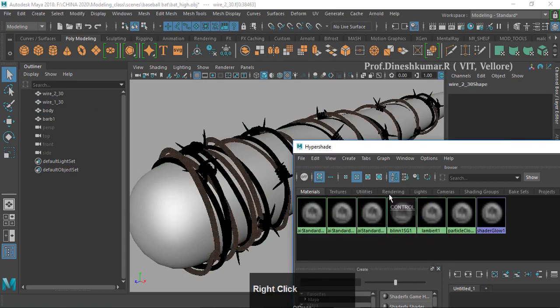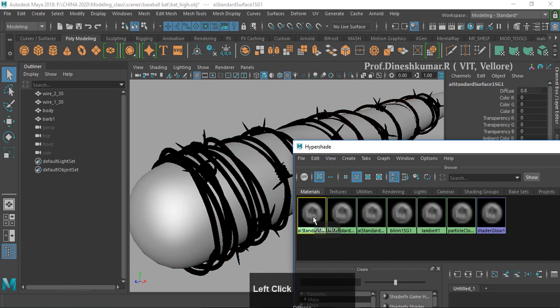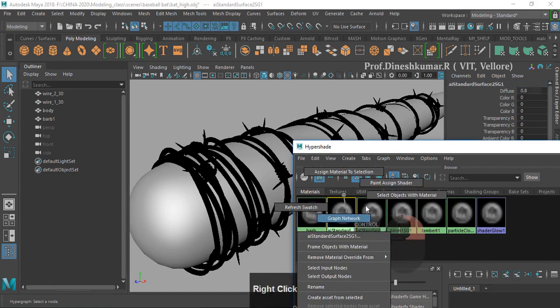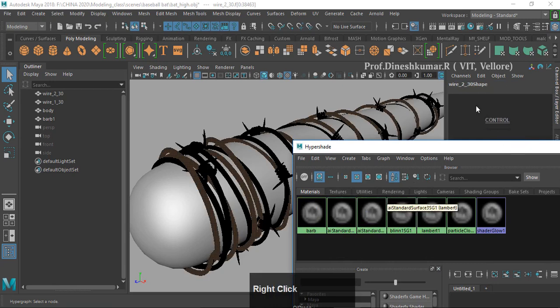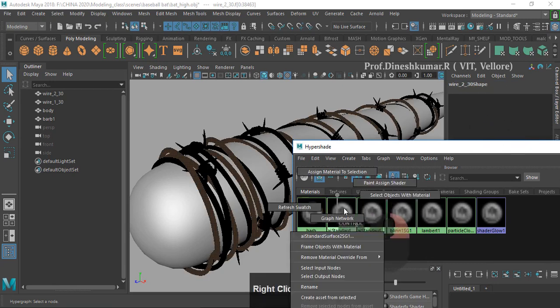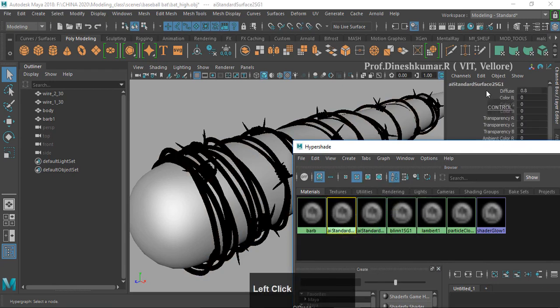And this one I would like to name for barb, right? So let me name this barb wires. Great. And for this one, select objects with this material. Okay, and this one is for wire.